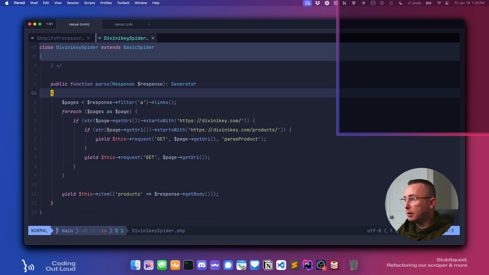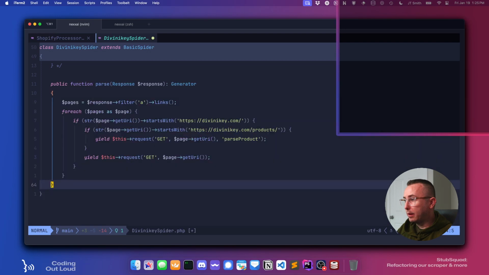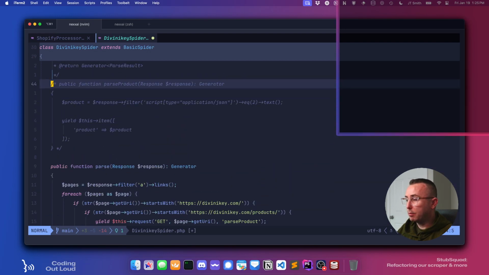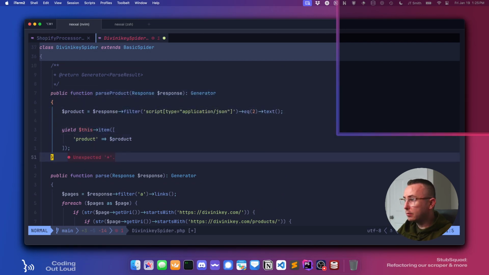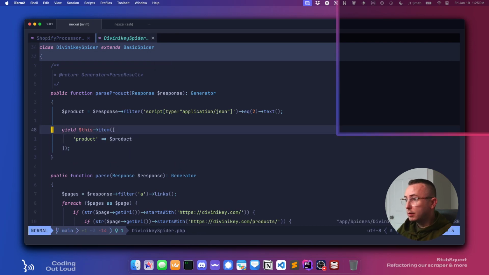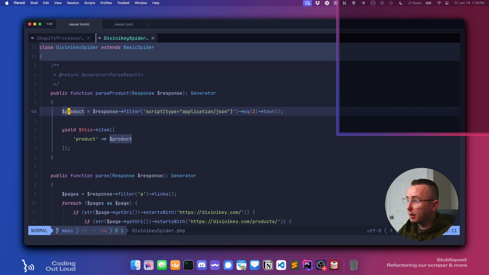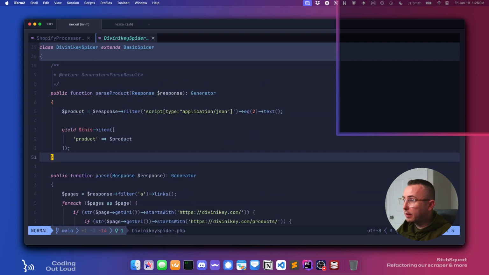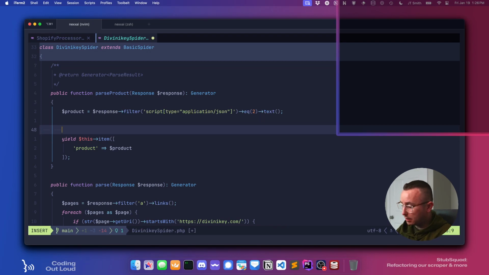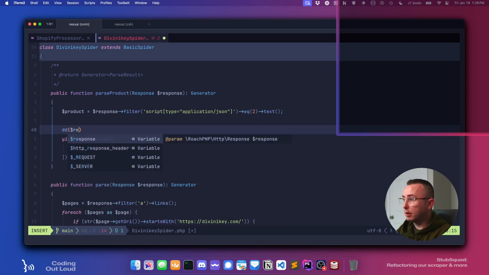So, okay, so the parse is just going to be the spider, and then we are going to take the response and just go like this for a second. DD, I just want to see what we get for response get URL.